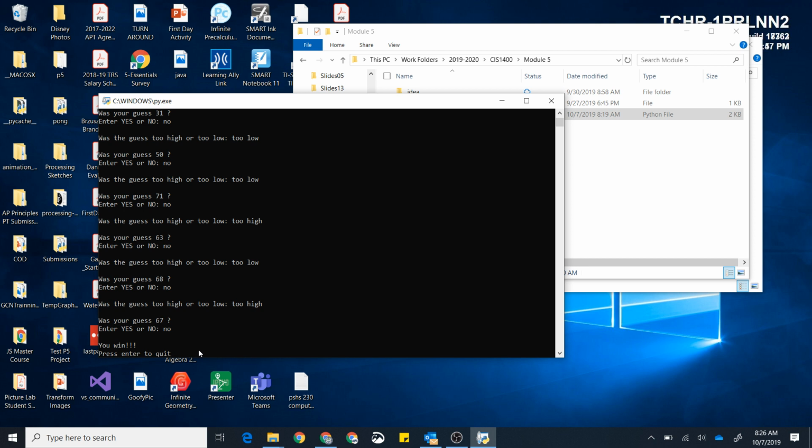Now, if you have an algorithm that you'd like to employ, for instance, you want to pick the middle number between the high and low possibilities each time, you are more than welcome to do that. I don't care how the game gets played as long as it has these criteria. Make sure you give this game to somebody else to play. They should be able to play it without any issues and no direction from you.